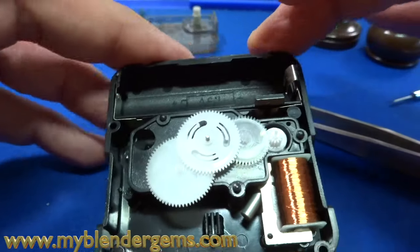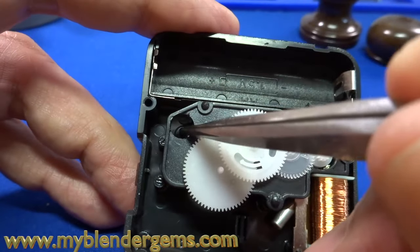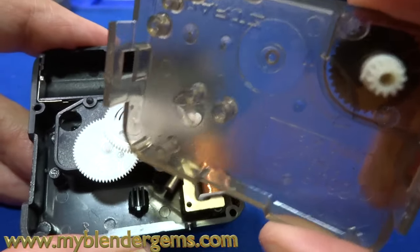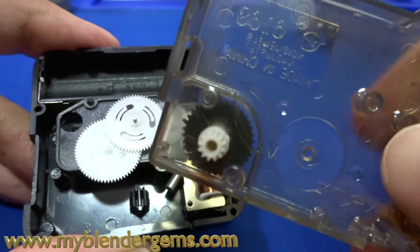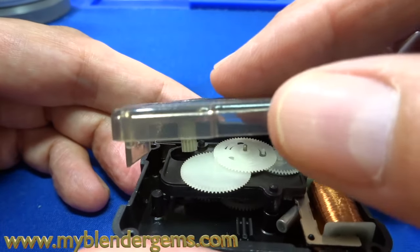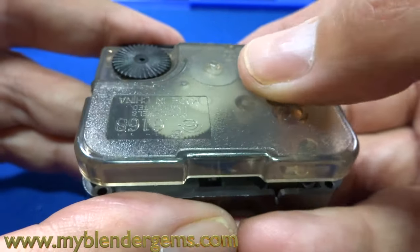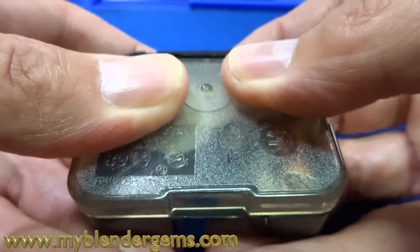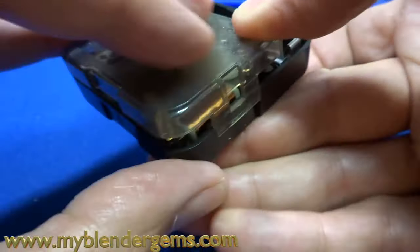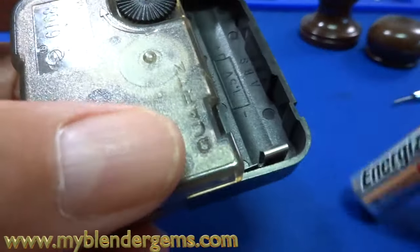Okay, so our clock is reassembled and now we just have to put the cover back on. This is the location where the spindle for the time setting is going to go — that little gray gear right there. You can see that little gray wheel; it's attached to the black dial on the other side, so that would go right into this location. This is for this particular movement style — most movements are going to have a little bit of difference in them. And then we're gently going to snap this back together. We can set the time, which is perfect. Now let's throw our battery back in and make sure it still works.